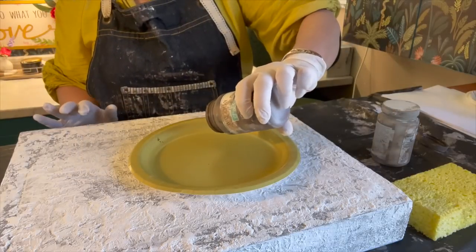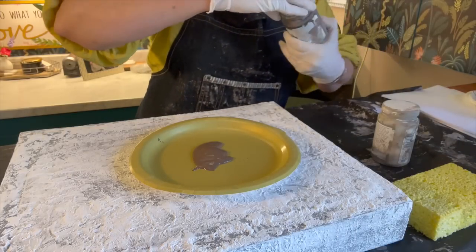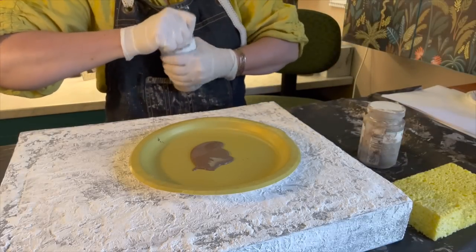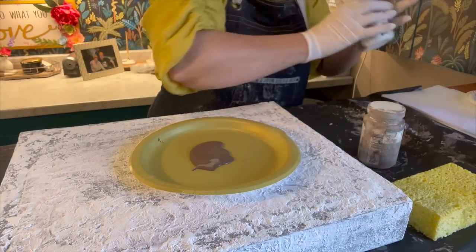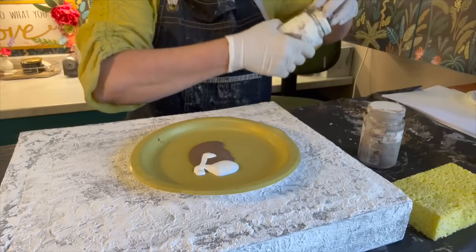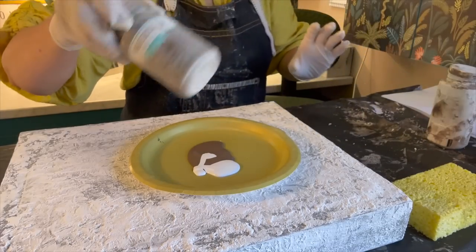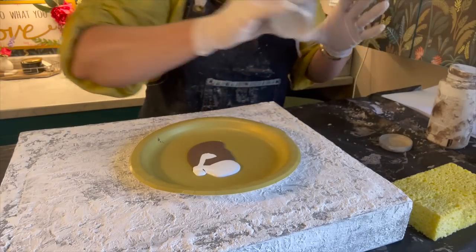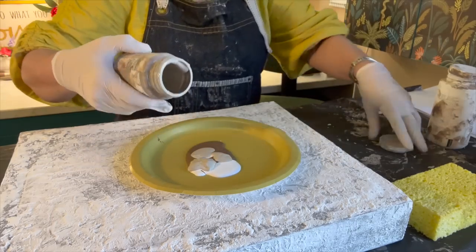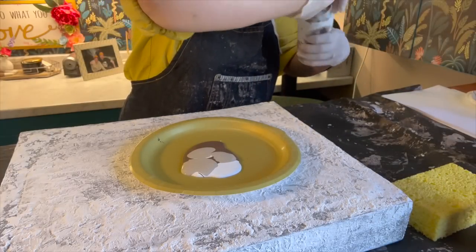What I decided with the last one is that you don't have to be very careful how you place the colors, but you do have to think about proportions. My brown and white are my accent colors — the ones that really pop — so I want the least amount of those. I want a little bit more of my main color, which is mineral. The sponge is wet and I literally go like that, turn it around to get all the colors in. At first it's going to be pretty goopy, but you can blot it.